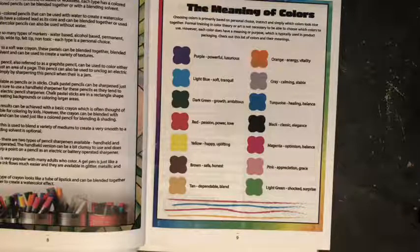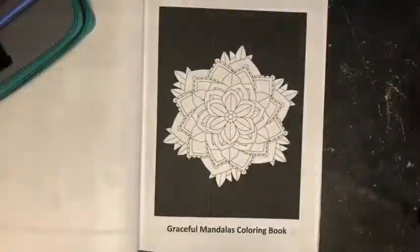As opposed to a cool color, which would be something like a fuchsia. Although the fuchsia or magenta color listed here on this We Know Colors page means optimism or balance, it's more of a cool color, as is a blue-green or a purple. The meaning of purple is powerful or luxurious. So we're going to focus on the warm colors as we color this page. I'm going to use some reds and some orange, maybe a rust color, a little bit of yellow, and we can put in some brown. That would make it look interesting. So that is where we're at today.